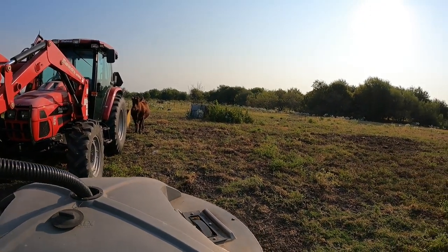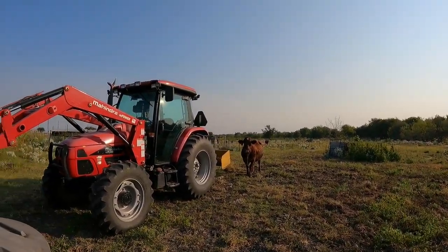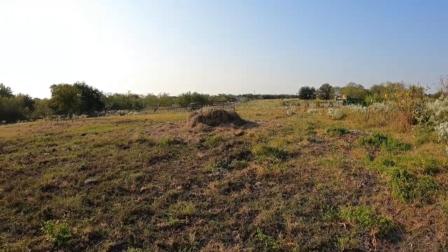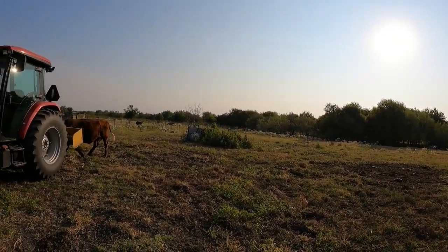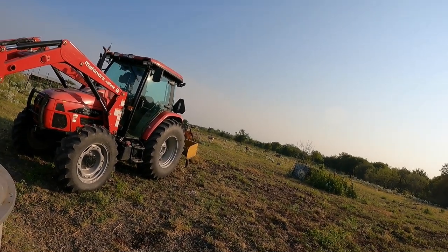There's a cow right there. This is the one I said that's got a calf on it right now. He's nursing a calf. We got a couple more coming up. They want to know what I'm putting out. But we got hay out for them too. They're not eating that hay, but they're starting to eat it now though. They ate that bale down to the ground. But they need some protein though, to really help out with this.